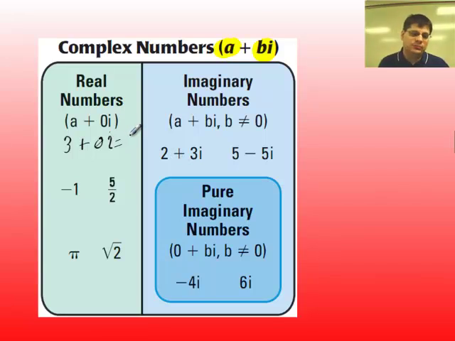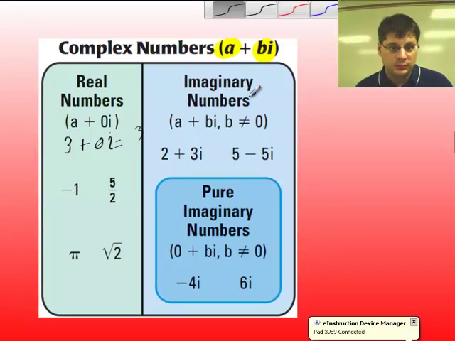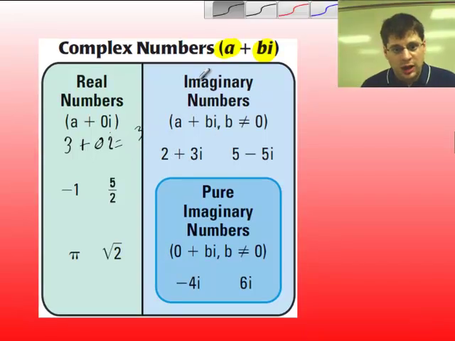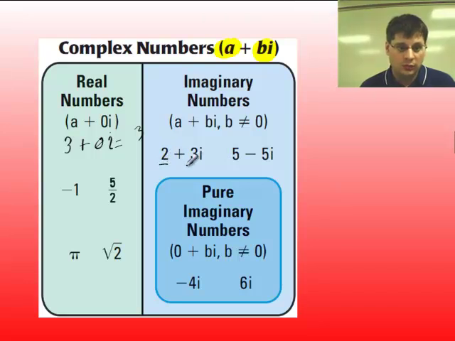And because we don't see the imaginary component to that. So complex numbers, which are also referred to as just imaginary numbers, have both a real part and an imaginary part. Like in this case we have 2, which is our value of a, that's our real part, plus our imaginary part, 3i.